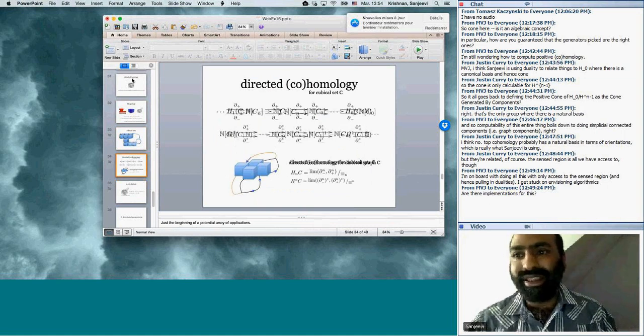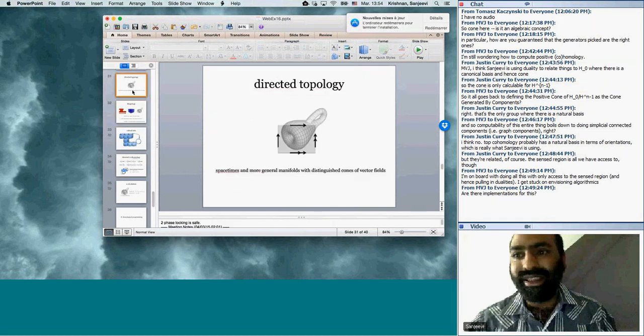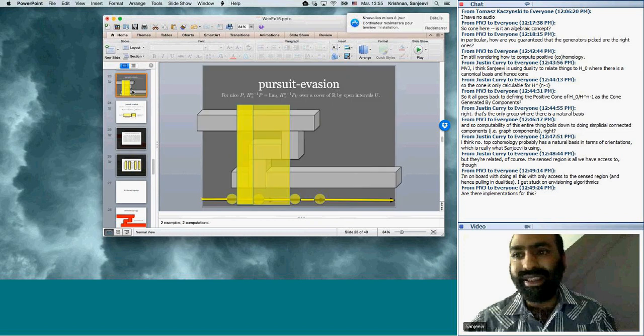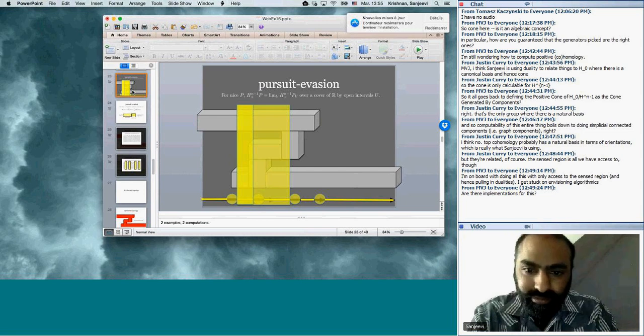The entire rest of the chain, I can reasonably well see how it would fit together, and it's something I could imagine throwing at a student as a project. I'm really stuck on the positive homology cone bit. I don't see how that happens algorithmically or algebraically in any sort of generality. So doing it by fiat as connected components, we can just throw graph algorithms at it. But anything beyond that, and I'm stuck.